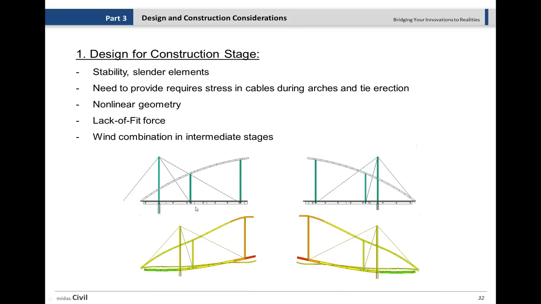For example, if we just pre-stress the last cable right here, this support remains horizontal. But imagine if we add this rib here, and add more of the tie here. What happens is we're going to have some downward deflection, and therefore the structure will not remain straight. Therefore we have to apply more pre-stressing force on the cable to bring it up, and in the final stage it comes completely horizontal. This is called lack of fit force, where you need additional pre-stressing force inside the cable to make sure that the final stage becomes completely horizontal.